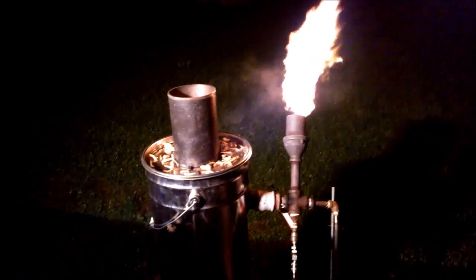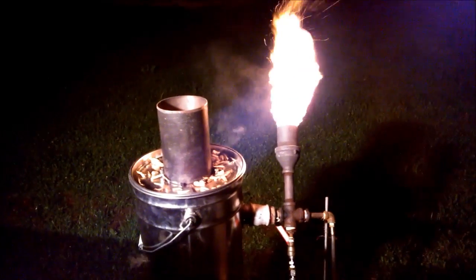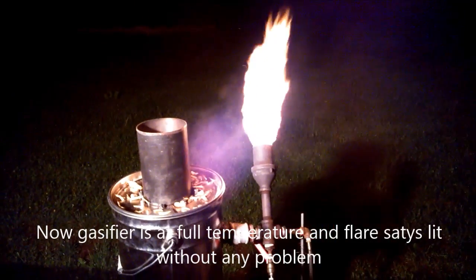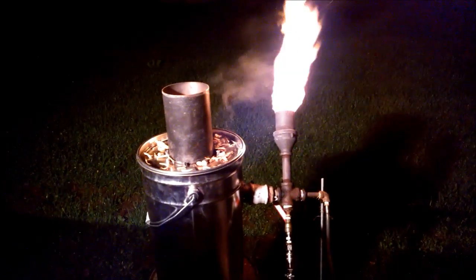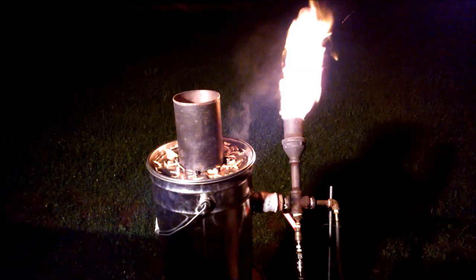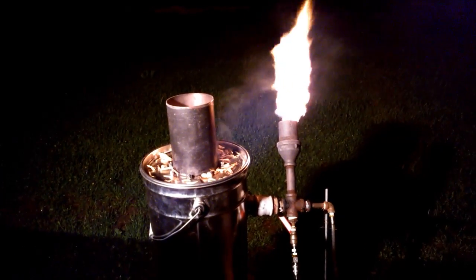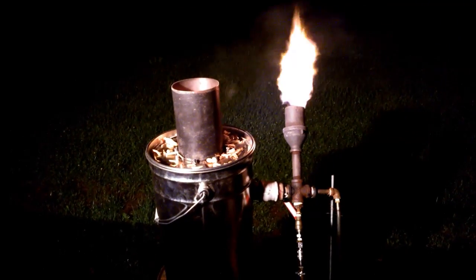Well, that's the learning gasifier. I'm quite surprised how much gas this little burner puts out. I think apart from being a learning toy, this could even run a six kilowatt Honda clone. I think you have enough information to build one of these on your own, and from there start thinking creatively and testing experimentally.